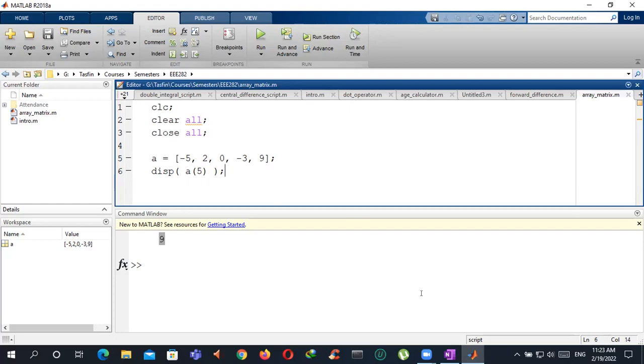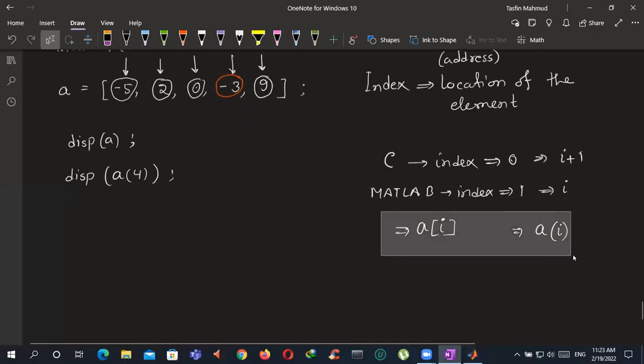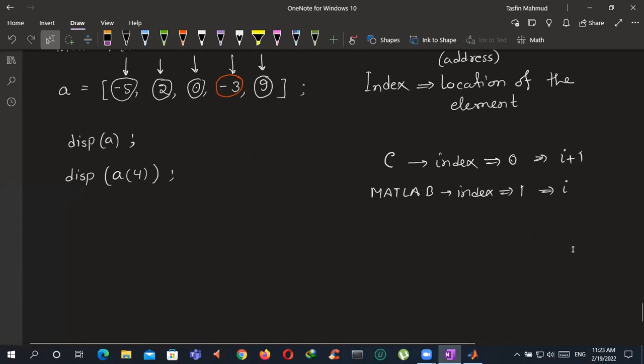We will learn about a keyword, the end keyword. This keyword will help us in some ways.